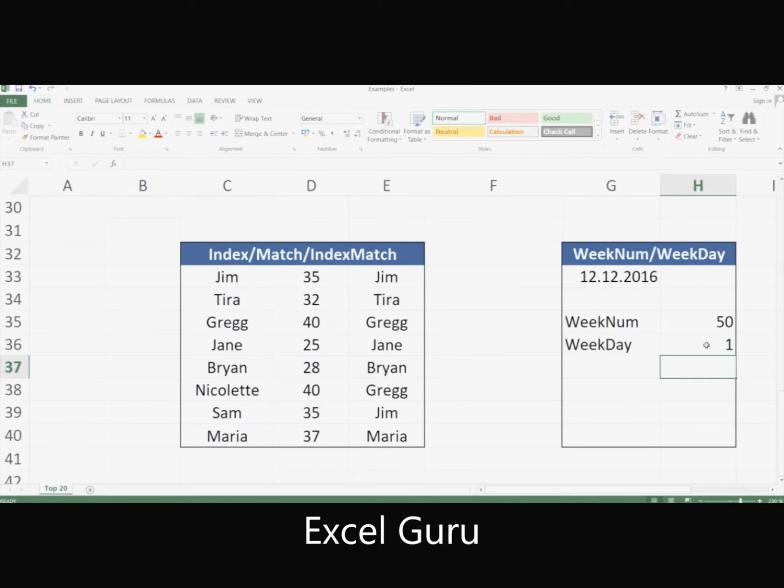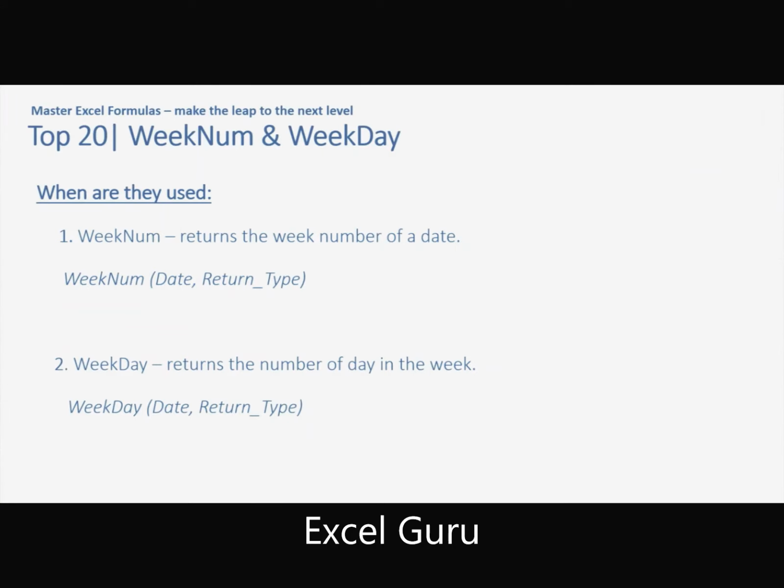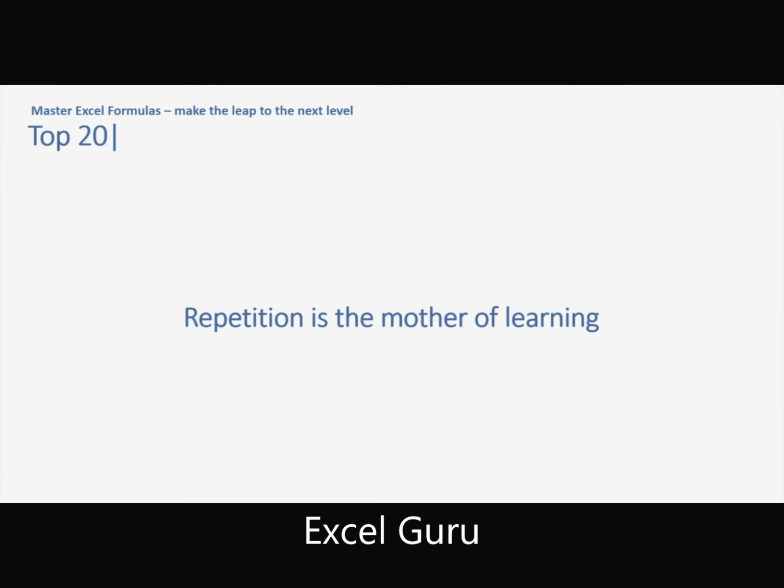Now going back to the presentation, as you can see, this is the end of the second part of this course, and again I want to leave you with the same quote as at the end of the first part of the course. Repetition is the mother of learning.